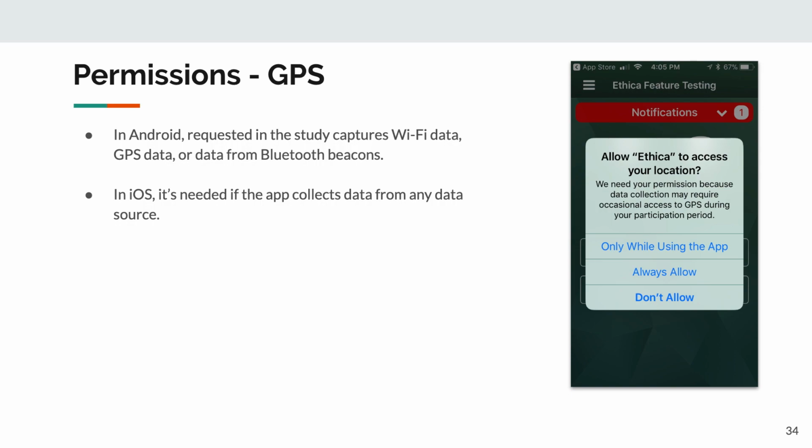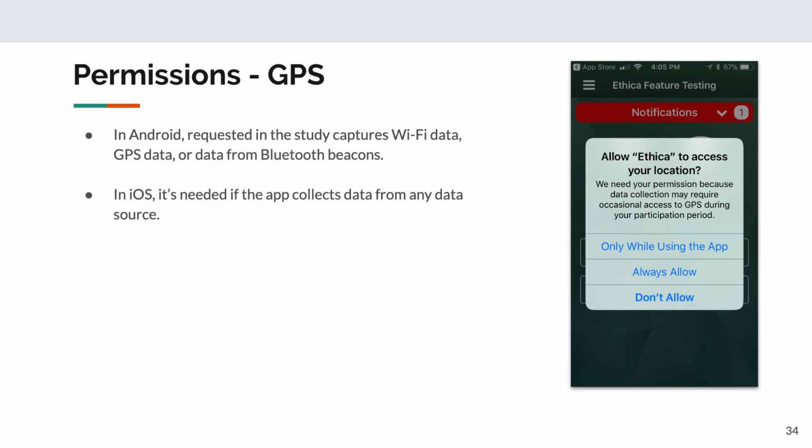You could say, I don't grant it, I grant it as always have permission, or I grant it only while using the app. The systems are going in a direction of providing users with more options and making these permissions a bit tighter. Right now, Android has 3 options just like this. iPhone has 4. So the list is growing.